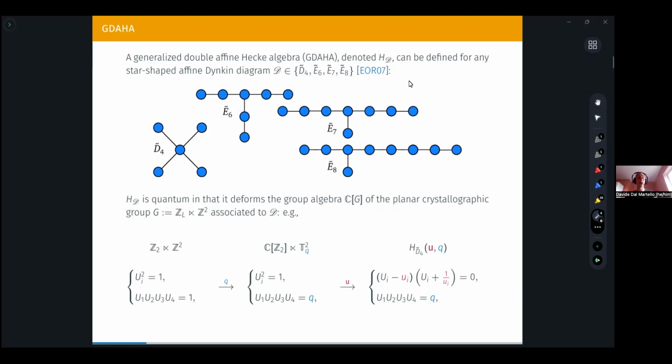So this is the first step. We get to this. Now, we also want to deform the other kind of rotations type equation. And in the case of the involution, this is really the deformation in the usual affine Hecke algebra sense. So we add another parameter for each generator. And again, you see that if you take this UI going back to 1, you recover the starting relation. So putting all things together, this is basically your very neat and simple definition that you get, at least in the case of D4.